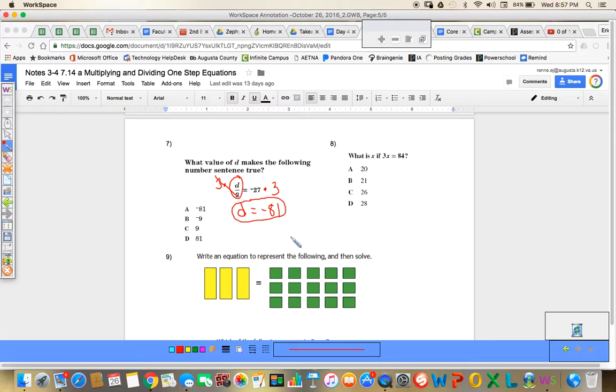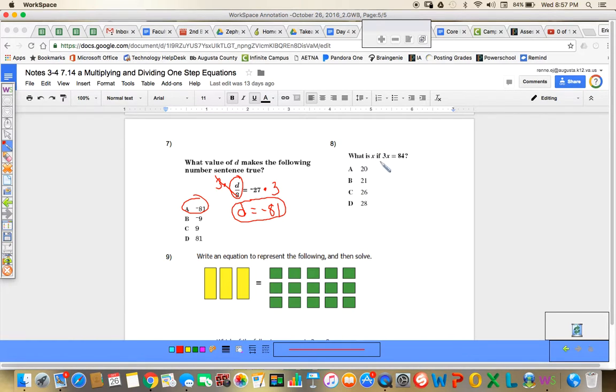Now, I'm not going to show my check for this one because we showed several checks on the other page, but I do want you to still check it. So here's how we would check this. I would take my answer of negative 81 and divide it by 3 in my calculator to double check that it equals negative 27. And if I do negative 81 divided by 3, it does in fact give me negative 27. So I'm going to circle choice A.